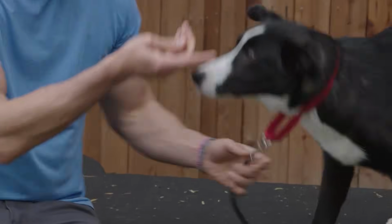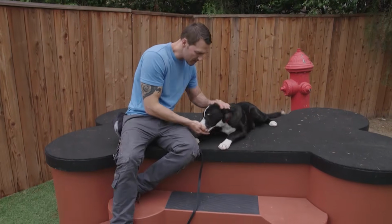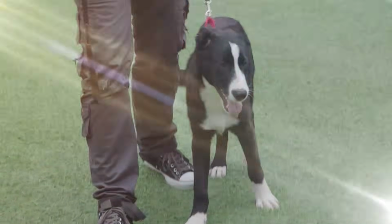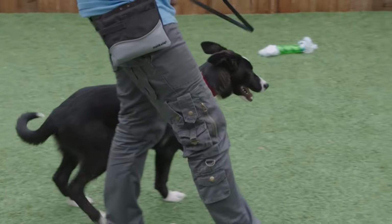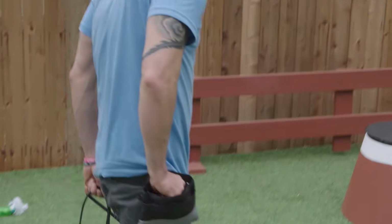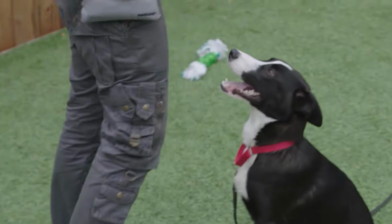The first thing I asked him to do was sit. Can you give me a sit? Good. And he sits perfectly. And a down. Give me a down. Perfect. He did a perfect down. So we're off to a great start. You heel? Oh, look at that. Border Collies are not only known for their intelligence, but they're also known for their work drive. And Bandit's grasp of the commands isn't his only forte.